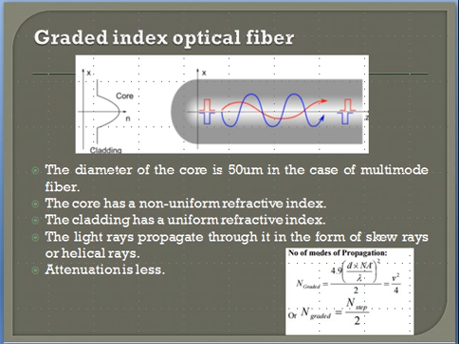The number of modes of propagation for graded index fiber is expressed as V squared by 4, where V is equal to (pi times d times numerical aperture divided by lambda) the whole squared divided by 2, where lambda represents wavelength, NA represents numerical aperture. We also have one more expression for the number of modes: N graded equals N step divided by 2.